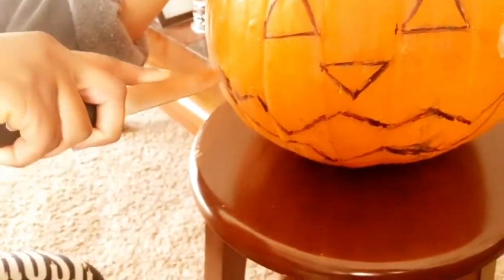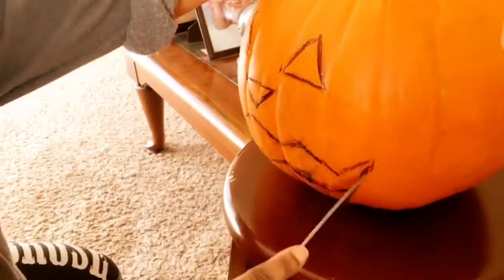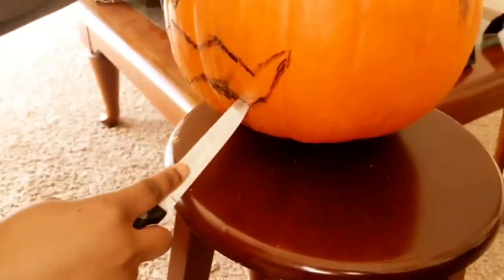Okay guys, so I'm gonna let my daughter do this side now at the bottom, the teeth. I'm gonna turn it around and let my daughter do the teeth, and then the boys are gonna come back and take everything out. My daughter is doing a good job. Good girl, good girl.